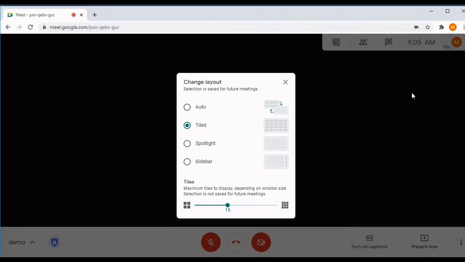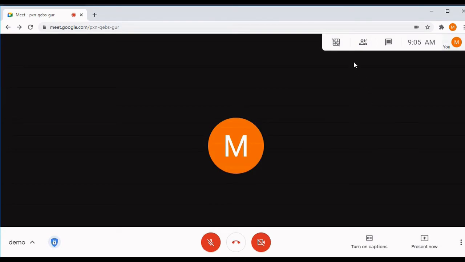So in the change layout, another new feature is the tiled option wherein you can increase the number of participants that you can see in the Google Meet. So the minimum is 6 and the maximum is 49 participants, including you as the host. So this is the featured update of the Google Meet.